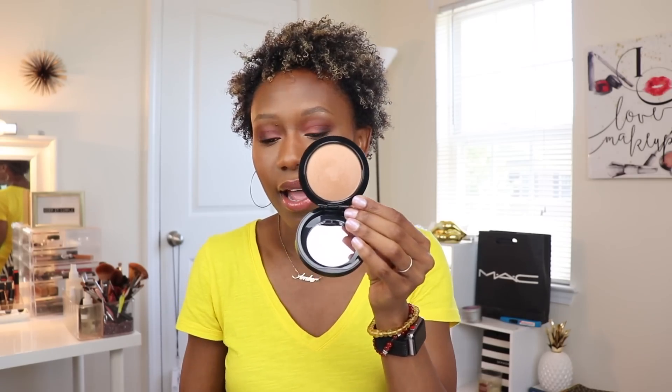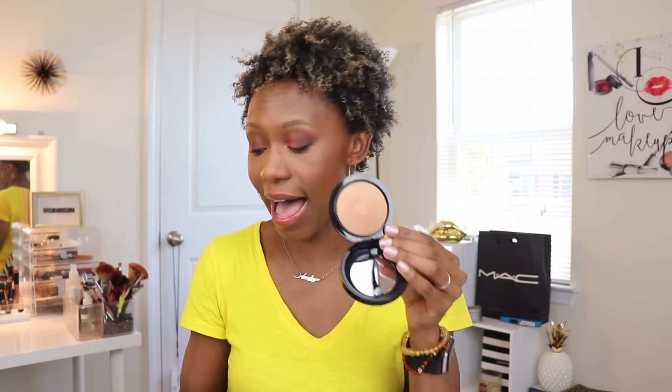Another powder I love that's also good for dry skin is MAC Mineralized Skin Finish — I have mine in the shade Dark, and I just picked up Dark Golden. I'm going to be using this to set under my eyes, and in summertime I like to use it as a light sweep across my face. I love these for setting under the eyes on all skin tones and types, because it's not too drying like a loose translucent powder would be. It gives a nice glow and sets everything.